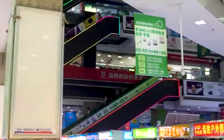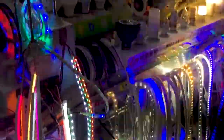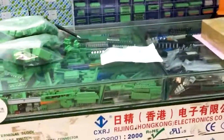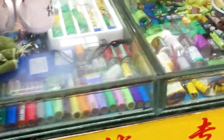So you can see the escalators up there. This place just kind of goes on forever. And I guess there's all the LED lights you need. Sort of flickering in my screen. But they've got just components and also finished goods as well. So I guess we're in the component section. A lot of connectors here.